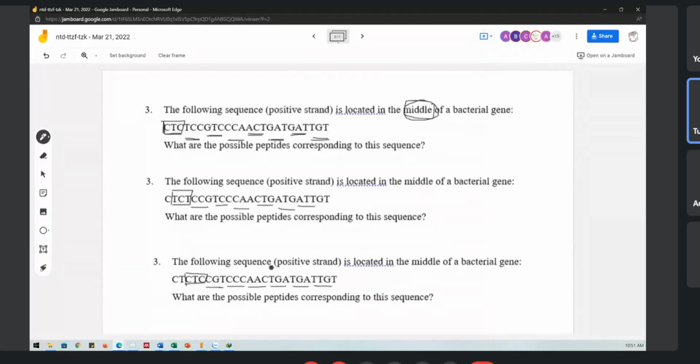Okay, did you understand? Because it's the combination of three nucleotides. So if you don't have any information about the start codon and you know that it's somewhere in front because this one is in the middle, there will be three possibilities. You can begin at the first nucleotide, after that you begin at the second nucleotide, and the third one. Okay.